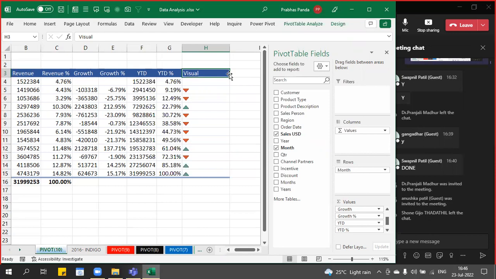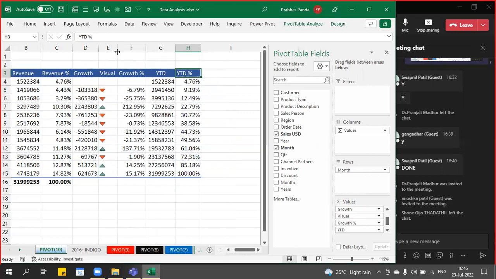So this is called the cell navigation button. So holding the cell navigation, hold your cell and take it a little bit left. Like this, you can drag it. And after growth, when you see this kind of thick green color line like this, you just release your mouse and you got your visual column ready.